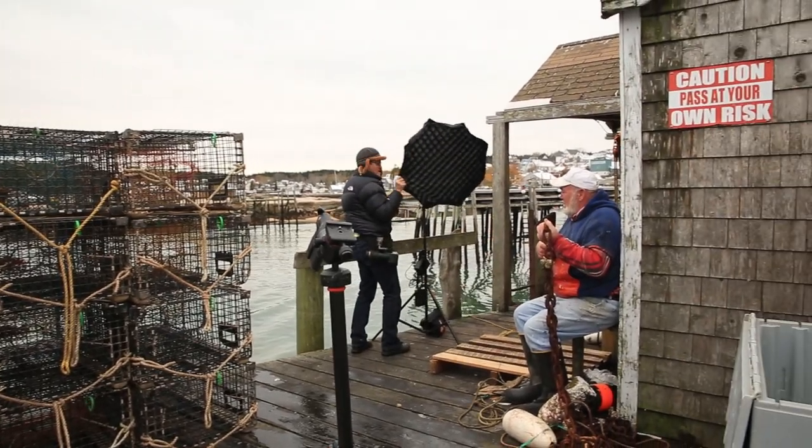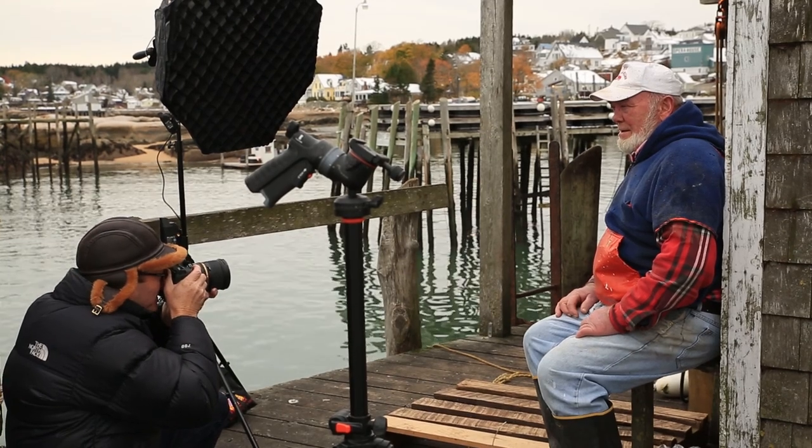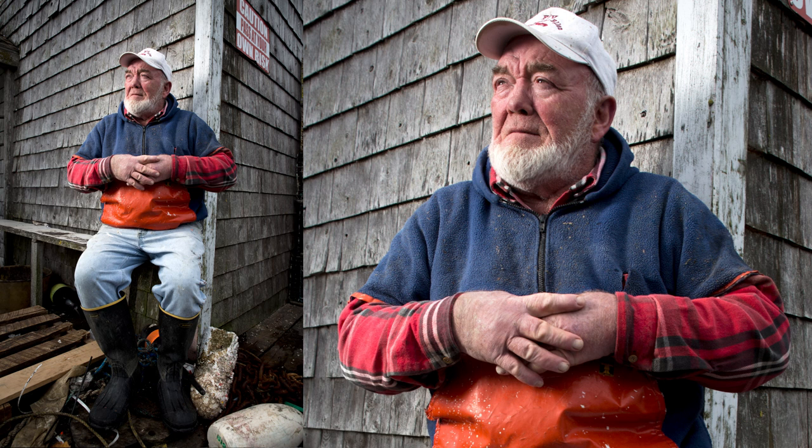I'm going to bring that key light around — my Triton with an Octodome — and give a nice directional exposure on his face, like he's looking out at the ocean with just a little glow of sun on his face. When you add this key light, it opens him up and makes him look really nice. Here are some of the images from this setup. I love it. I brought out the 200mm lens, did some tight shots — just his face — and I love that look. That's using one light with ambient as fill for our first fisherman out of Stonington, Maine.